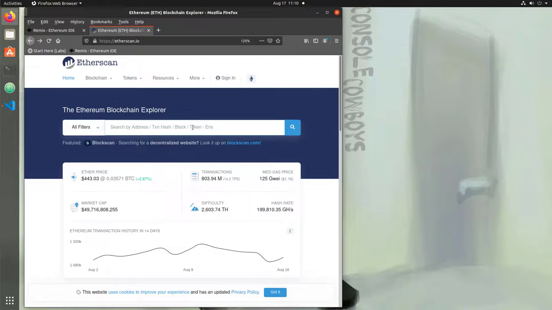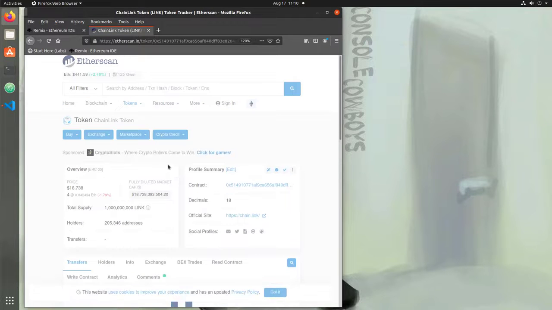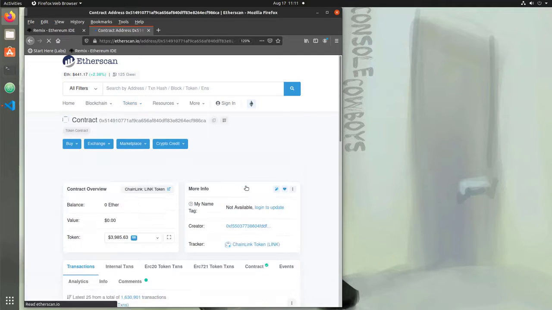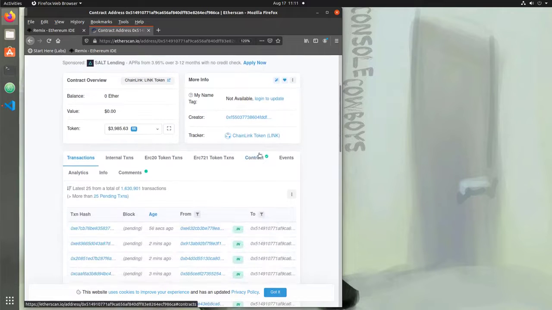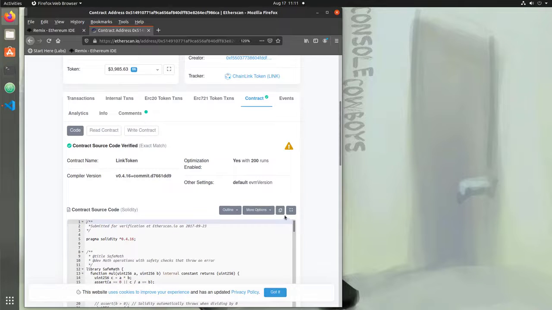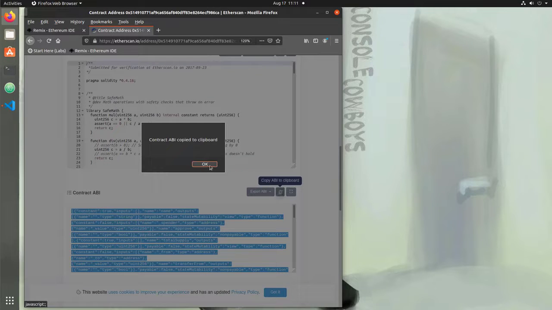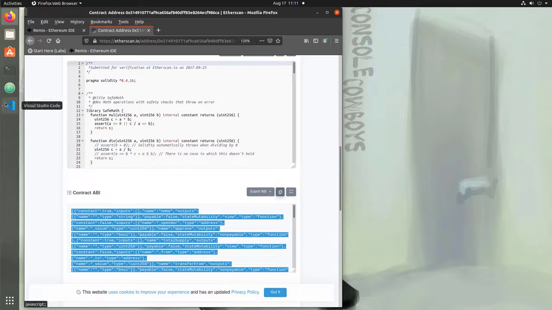So let's look up a project, for example, Chainlink. We'll start typing in chain, and it'll pop up. We can click that, and then within this page, you're going to see where it says contract right here. If we click that, and we scroll down, you're going to see a contract tab. So click the contract tab, and we have the source code here. And if we scroll down a little more, we have the ABI file. And the ABI file is what we need in order to interact with this particular contract using Web3. So what we can do is click this button right here to copy it to our clipboard. Now let's take a look at what's in there.